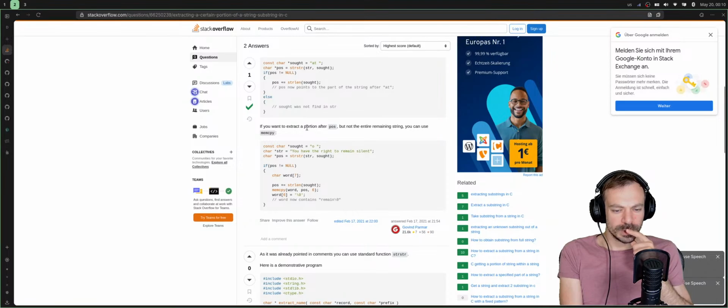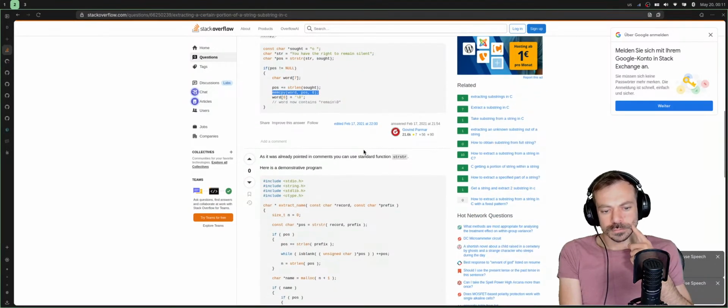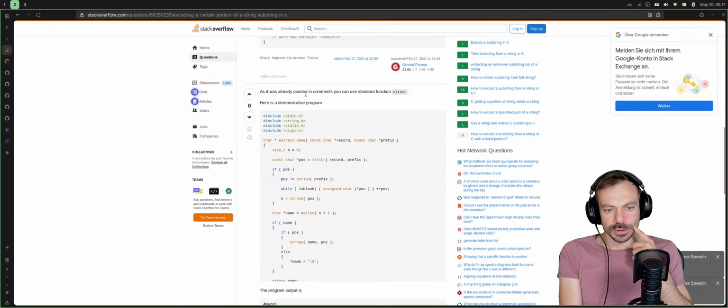You can use mem copy. Okay. As it was already pointed in comments, you can use standard function string.